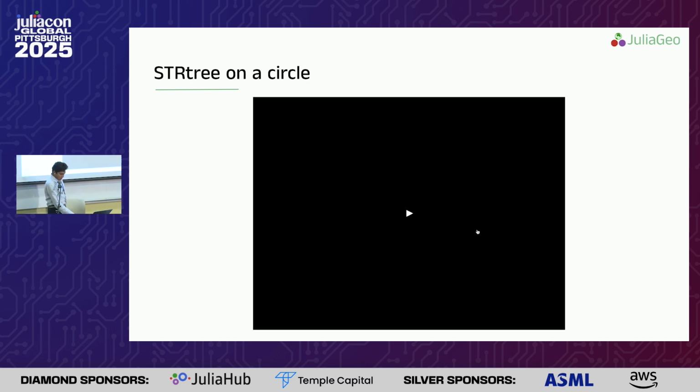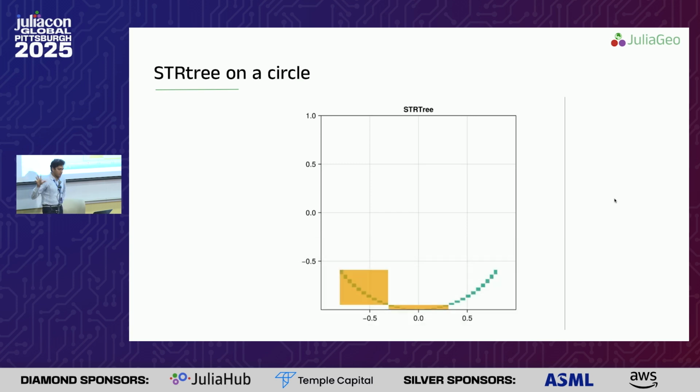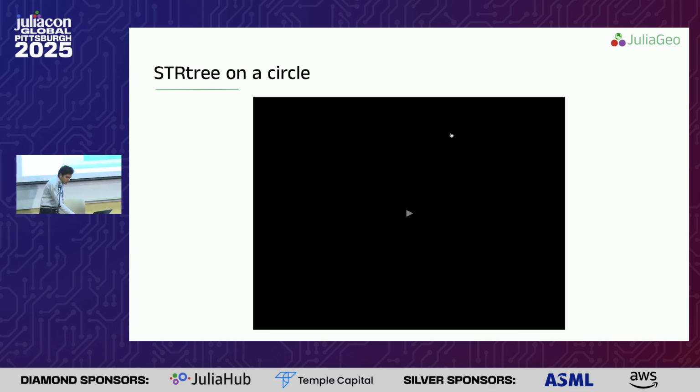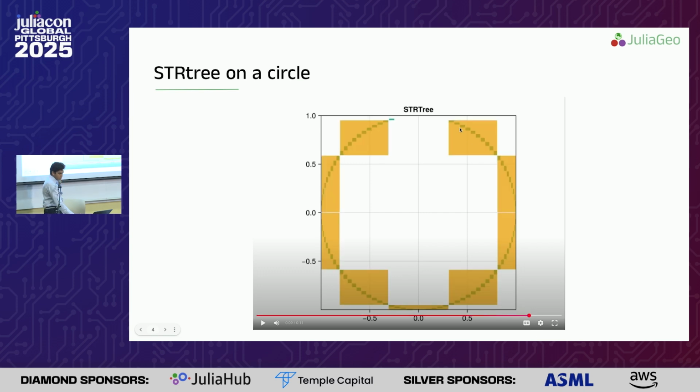So I don't know if this video will show particularly well, but this is building up a classical R tree on a circle. And you'll notice that it's pretty deep because the node capacity was only 10. This is where it gets iffy to show. But each of these boxes, the green boxes are a lower level, the orange boxes are a higher level, the blue boxes will be the highest level. And so you can see that this builds this up in this arbitrary order, right?